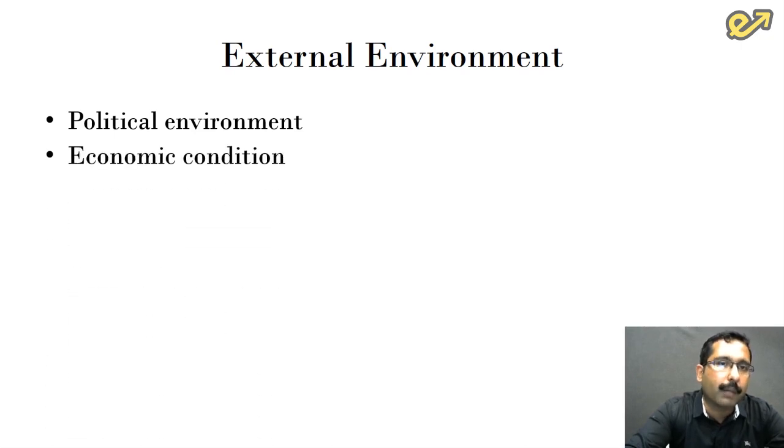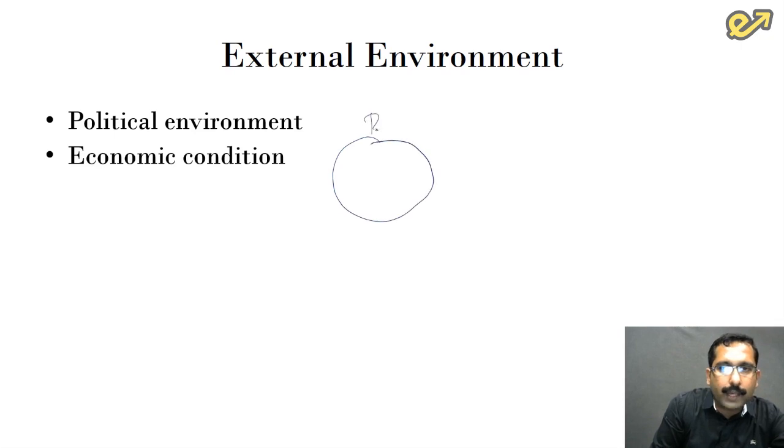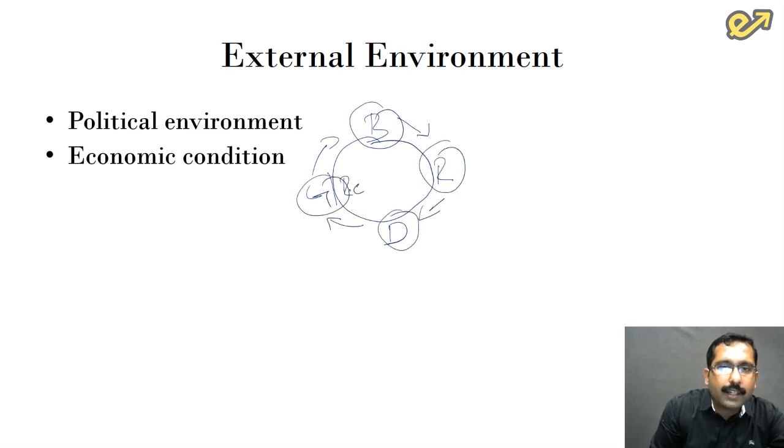The second one is the economic condition. We know that economy is cyclic in nature. On top, we have the boom stage, then we have the recession, then we have the depression, then we have the growth or the recovery stage. So we may take up this in detail in one of our videos, but economic condition decides the economic status of any country, and it is not only cyclic, it is not controlled by anybody. It keeps changing, it keeps moving. So any business has to understand the economic condition that is existing in the environment and make changes accordingly.